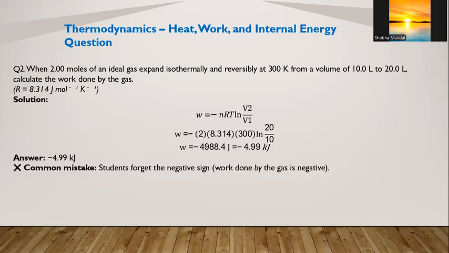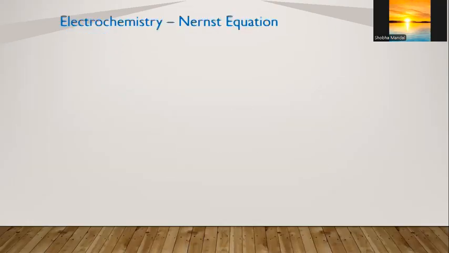The common mistake which students make is that they often forget that the work done by the gas is negative. So students, you should always be aware of the sign convention. You should know that work done by the gas is negative and work done on the gas is positive.